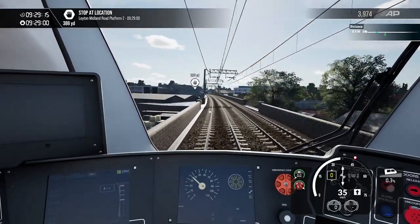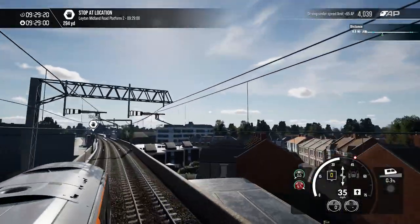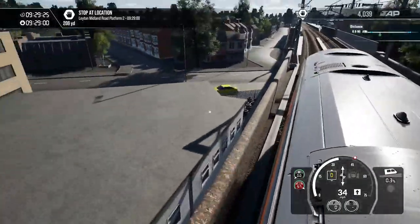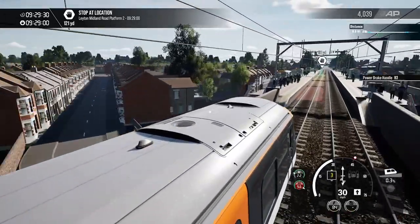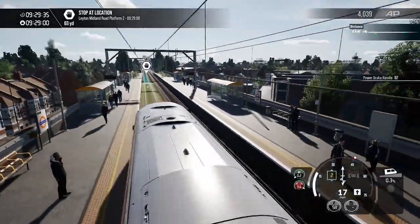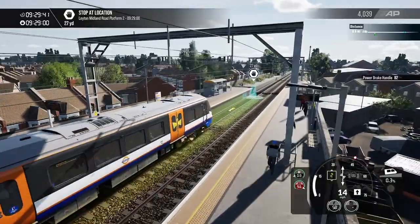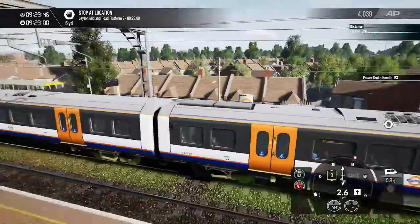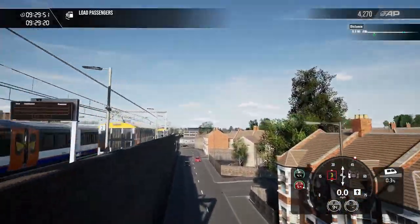Anyways. That might have been... Oh wait, now I know this place. I know what road that is. Why is it speeding up? I'm trying to figure out where is where.